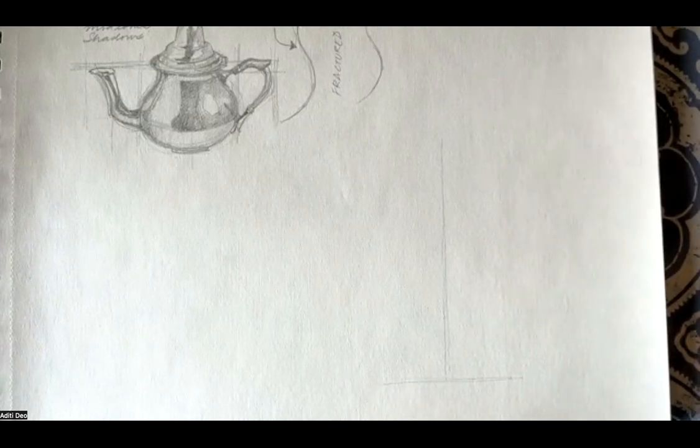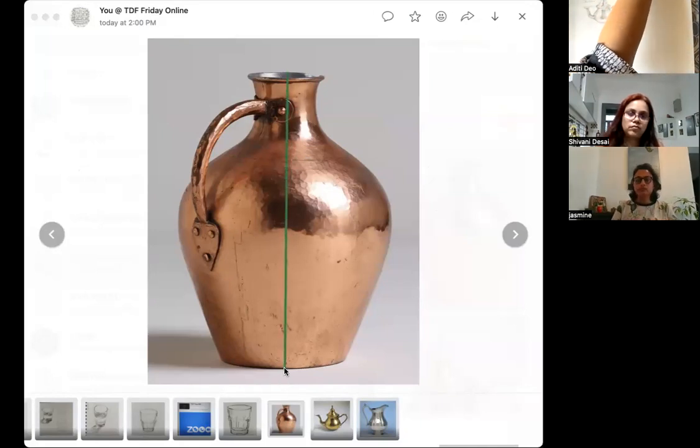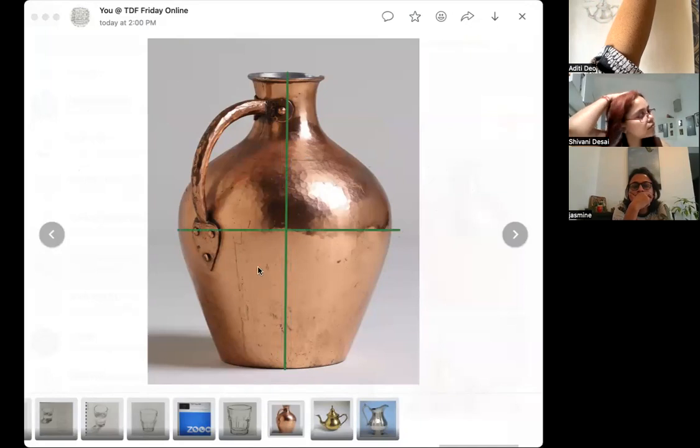From the center line, let me give you some directions with this first. So let's see if this is our center line. And if we divide the line into half, so this is not dividing the pot into half, dividing the line in half.